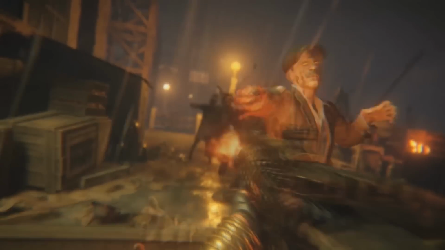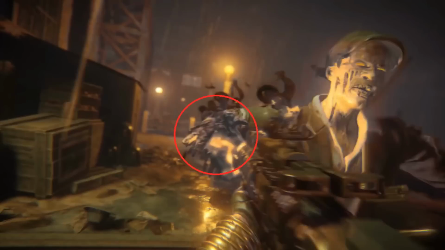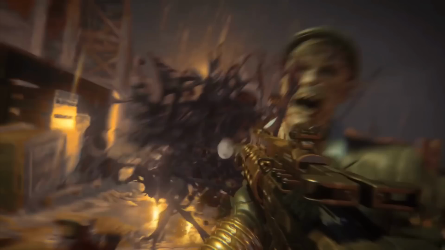Now on this next bit we see this weapon again. Now it looks like she clicks something and the ability changes from shooting bullets to shooting basically energy. You see this energy field shoot over and then blow the zombies up.